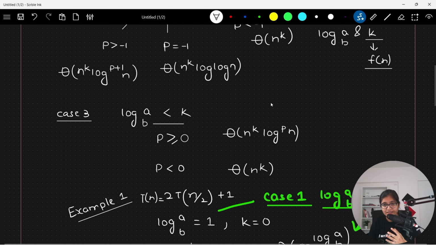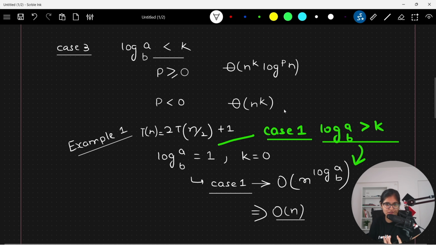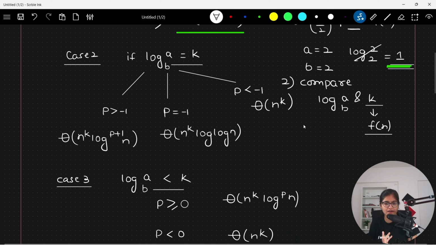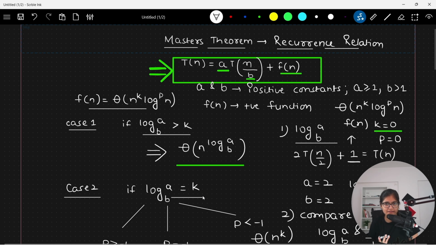Here, if you see the way we are doing this, we have seen the substitution method as well, and we can try to use the substitution method here as well, right? But the substitution method took a lot of time, where we are solving a lot of series. It may be GP or AP, doesn't matter. But here, there is no series that we are solving. We just have to consider in what category or case our question belongs to, and accordingly we have the direct answer, right?